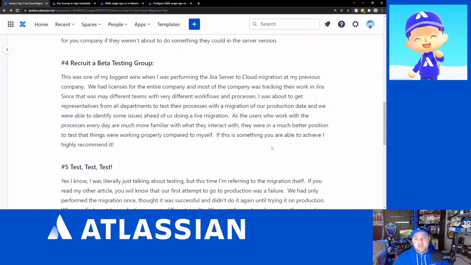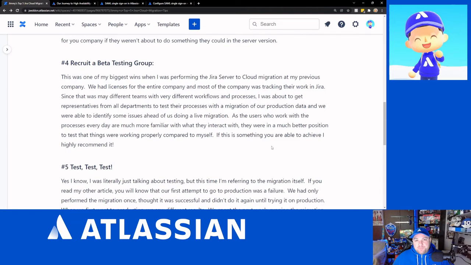We did a migration of our production data, and we asked our user group to do their daily work. I may have set up all of their workflows for them, but they are more experts on how to use them from a day-to-day basis. And you won't understand just the benefits of having them try things out and let you know what they do and don't like about things.